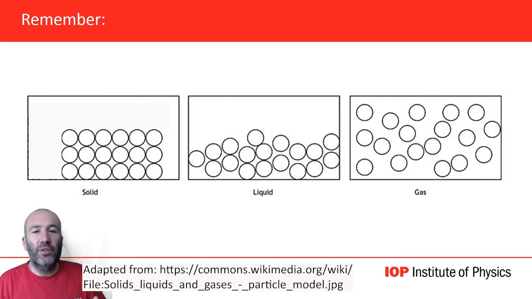Don't forget we've got this core model of things that are particles, and in fact we are going to refine this a little bit, because in this image we go from solid to liquid to gas, and you can see that the bonds change a little bit, but that picture of a gas here doesn't meet the requirements for what we're going to be talking about. We need those particles to be of negligible volume, so instead of nice little circles like that, we need them to be points.